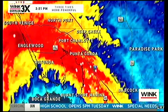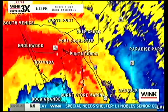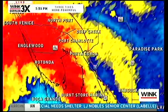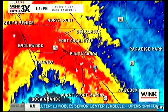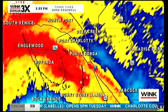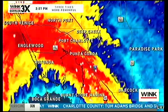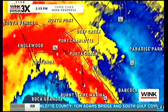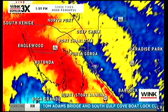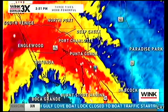So just be safe for me, Charlotte County. We're thinking of you, just like Lee and Collier County, as well as all of Southwest Florida as a whole. And what's going to happen is once this eye wall continues to push inland, then we start to focus even more attention on DeSoto County, Glades County, Hendry County. We're not going to leave anybody out. We want to highlight every single part of our area so that you know exactly what's coming up next.